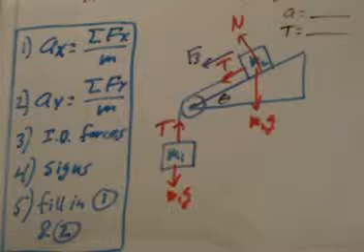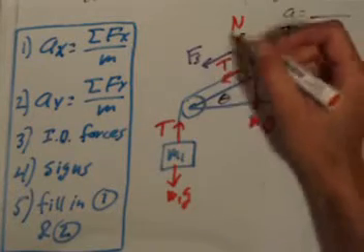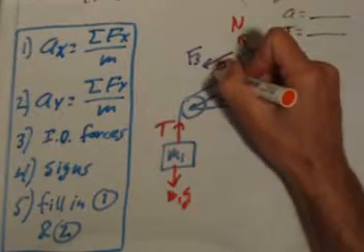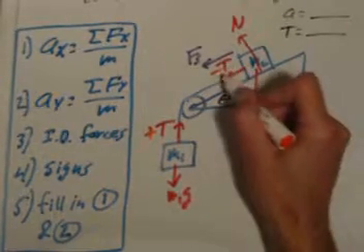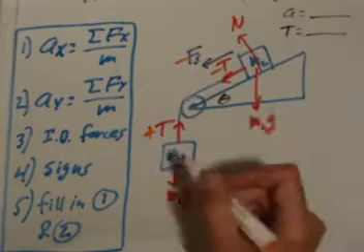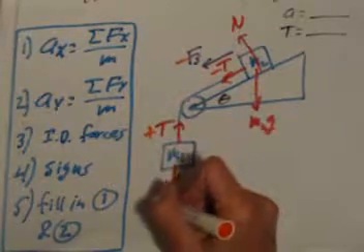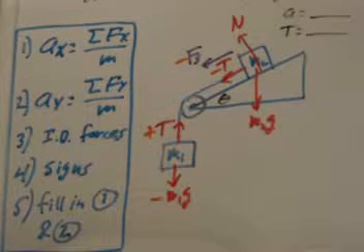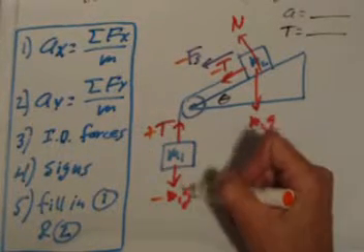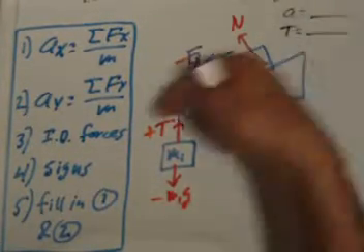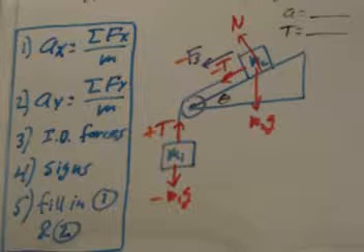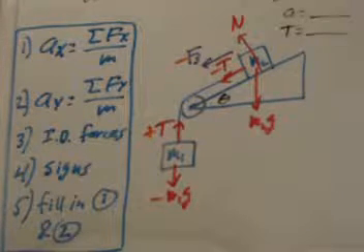Let's put the signs in now so we can proceed with filling in Newton's laws. Let's call down the incline negative, so that'll be a negative T. The tension on the opposite side of the rope will be a positive T, since it pulls upward. The sliding force will also be negative. And if T is positive and upwards, m1g will be negative and downwards. I think that's a nice sign convention, and it's consistent. If m1 moves down, that's a negative direction, just like if m2 moves down the incline, that's a negative direction. That's about all we're going to need right now, so let's proceed and see how the problem works itself out.